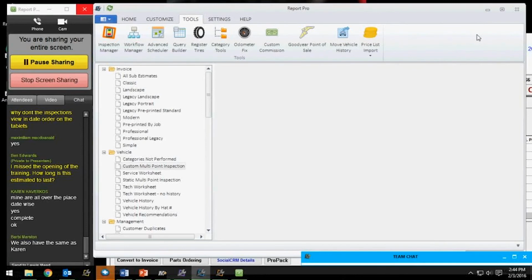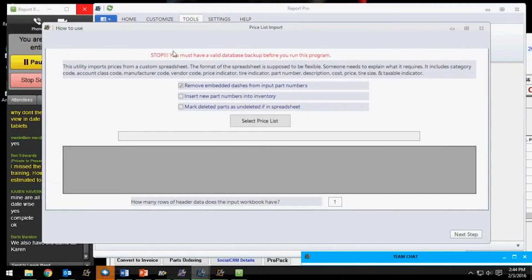Okay, I'm supposed to talk about the price list import. Well, here we go. First thing I want to say to you is stop. Make a valid backup before you run this program. This is something that I've never run myself, but I see this line right here.